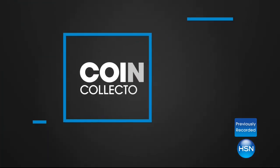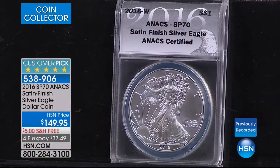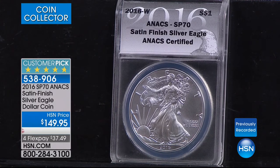Now, we're going to spend a minute here. Okay. Now, this is the satin finish, right? This is satin finish. Is this what you call the fall between the cracks coin? This is the fall between the cracks coin. I've not had this coin, and you can see this is about a 4.9 star? It is a 4.8 out of 10 reviews, 9 perfect 5-star reviews on HSN.com.